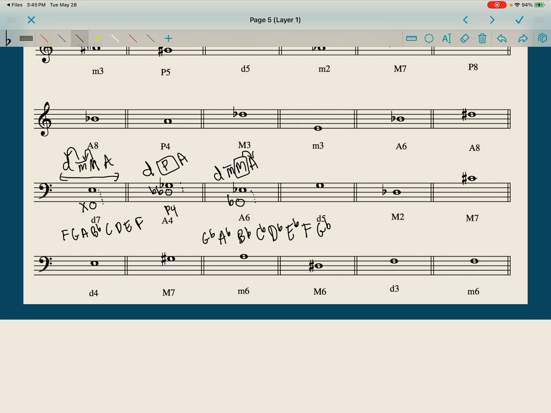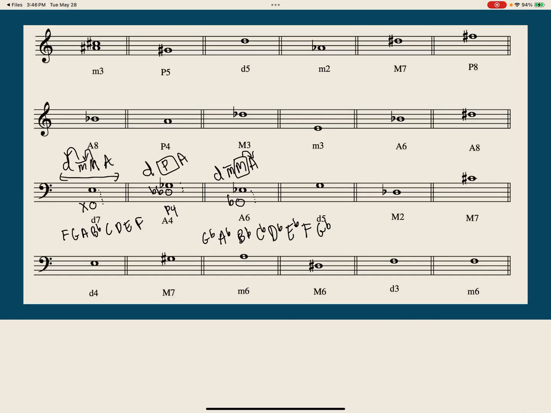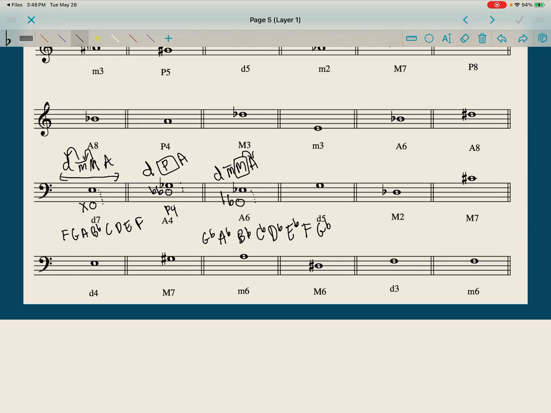So between G flat to E flat, you have 1, 2, 3, 4, 5, 6, 7, 8, 9, an interval of 9 half steps, right? 9 half steps technically is a major 6, which is what I have written, and to make that an augmented 6, you need to add another half step. So essentially, without changing the given note, how would you manipulate this so that it has 10 half steps? A double flat.